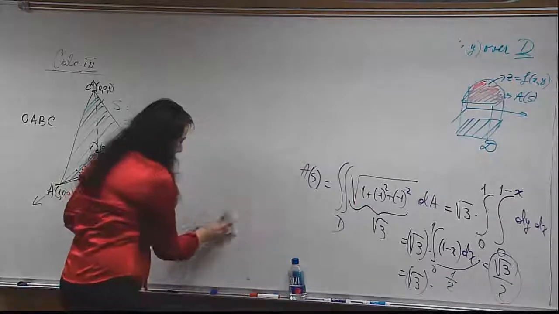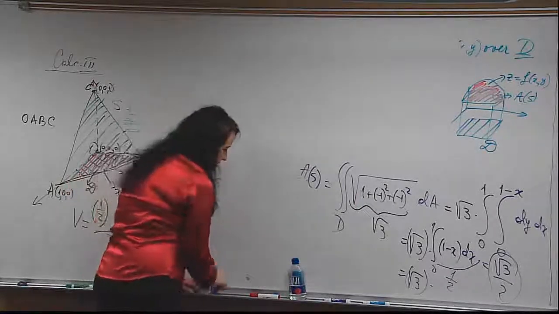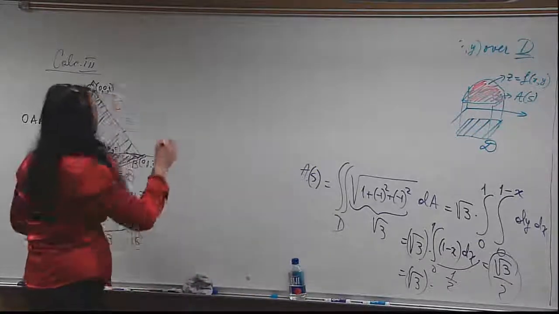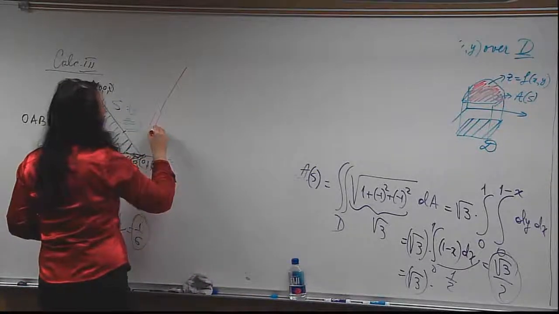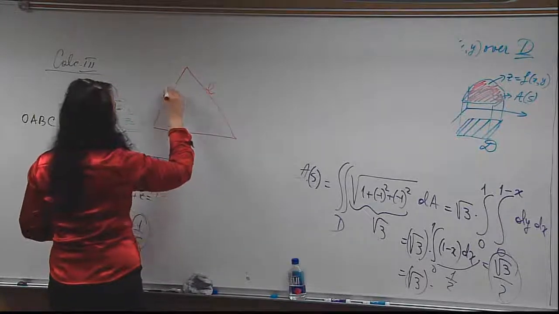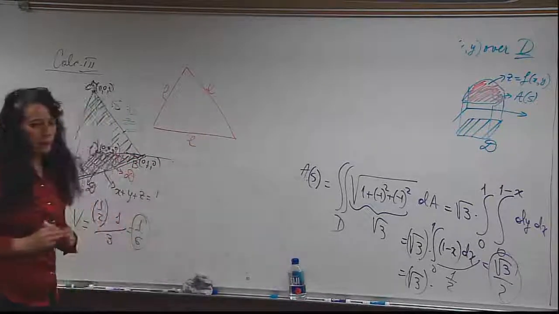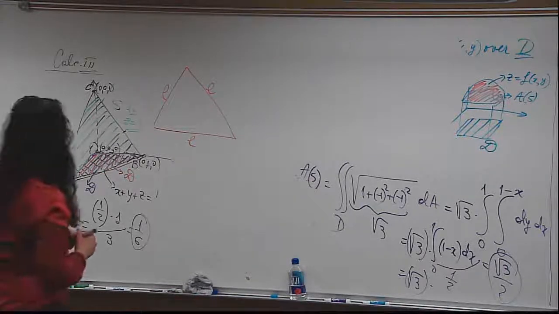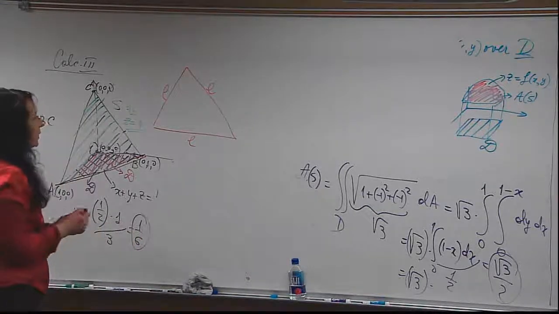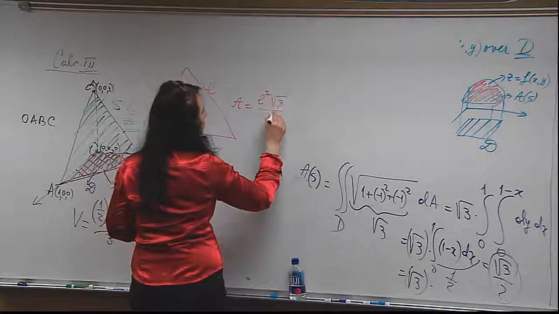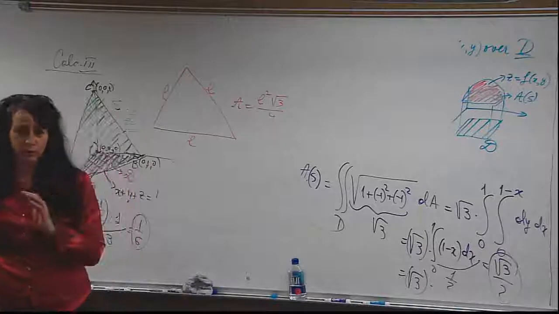So, there were times in the past, and your parents may know those better, that if somebody gave you an equilateral triangle of a certain side, you would be able to tell them, I know the area. The area is L squared times square root of 3 over 4. Your parents may know that.